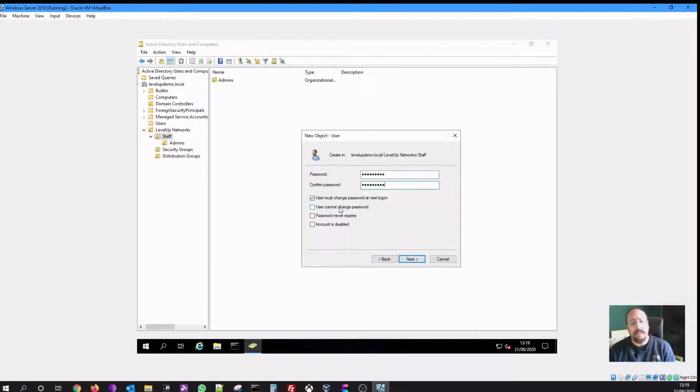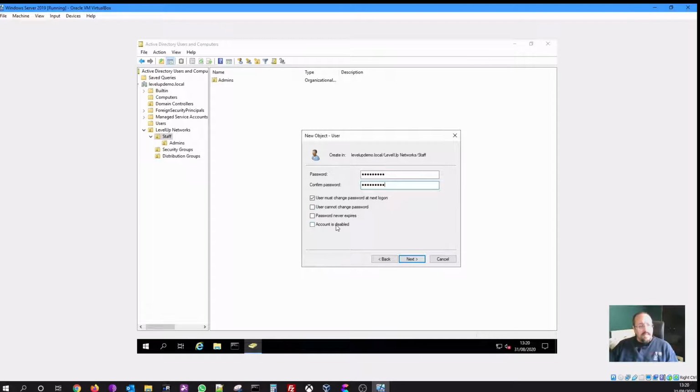Password never expires. Once again, this depends on your security policy, although it is best practice to have passwords expire every certain amount of days or months. But if you're talking once again of generic accounts, you don't want the photocopier machine to reset itself every 3 months, or otherwise every 3 months you will need to go into the printer and the photocopier and change it manually, and it becomes a bit of unnecessary administration.